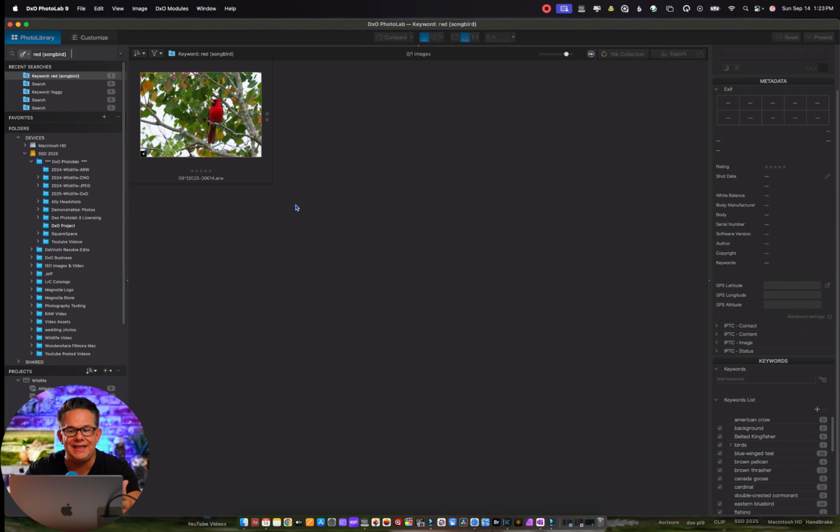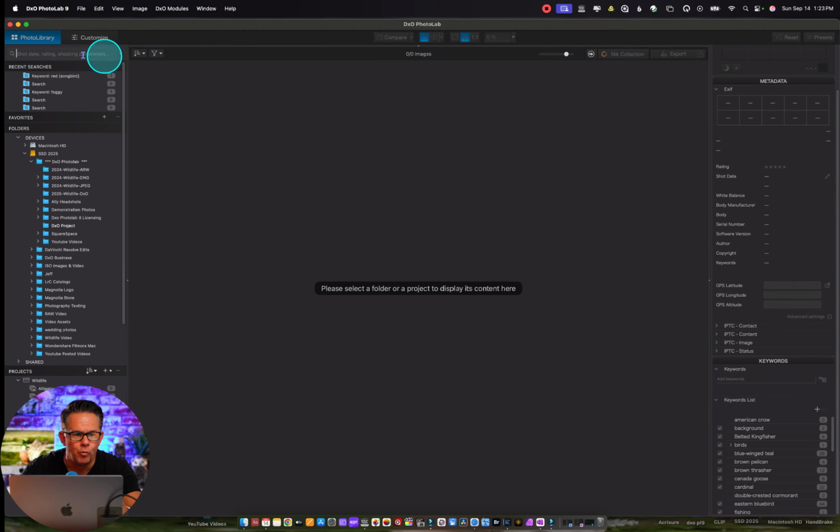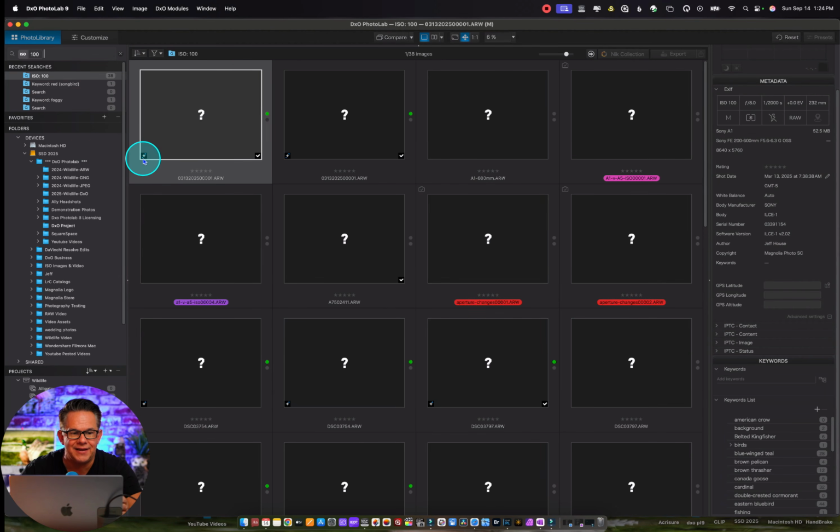And so you can see that very easily we can manage our photos and we can find our photos very, very quickly. Now, this is going to get away from what we're doing here, but I just want you to really know that aside from keywording, we can find photos by doing a lot of other things inside of DxO. So we can come up here and we can search for images with basically anything we want. So we could do ISO 100 if we wanted to do that. And we could go ahead and see what we have here, right? So if we click on that, it's going to bring up different images.